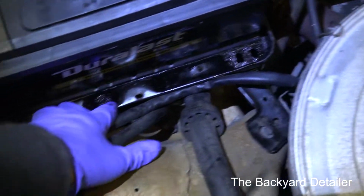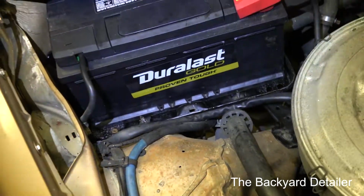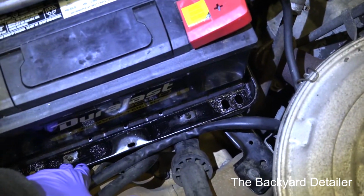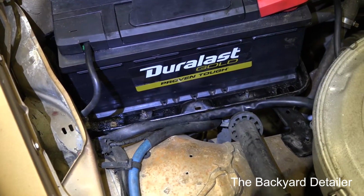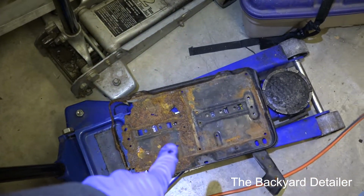It'll save. You can't buy these battery trays new anymore, so that would be a wise investment if your tray is good. I probably will at some point completely coat the whole tray with the miracle paint, but right now I'm not going to do it. And that one is going into the garbage pile.